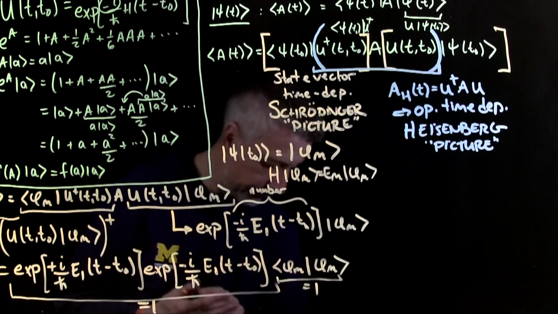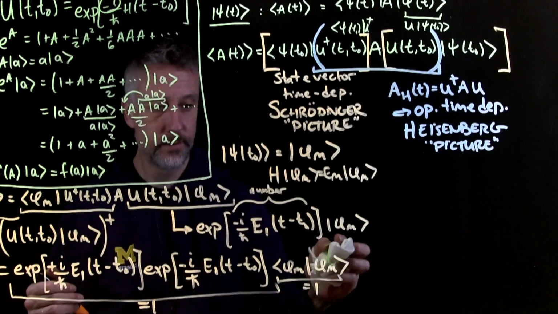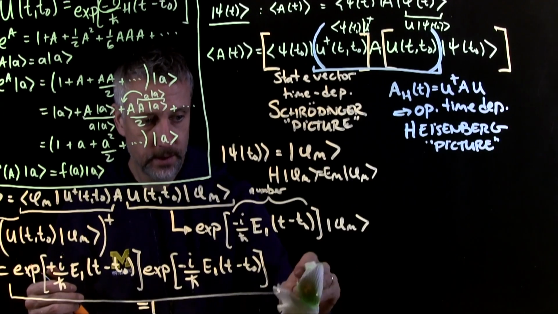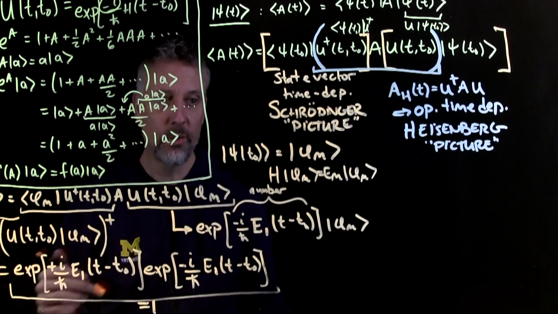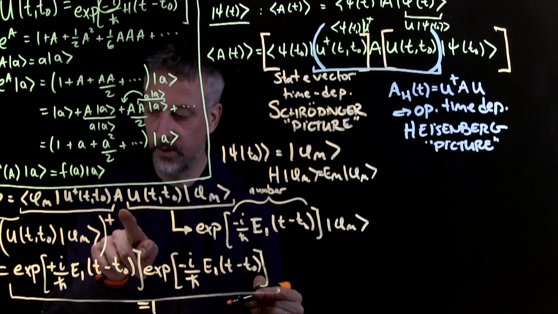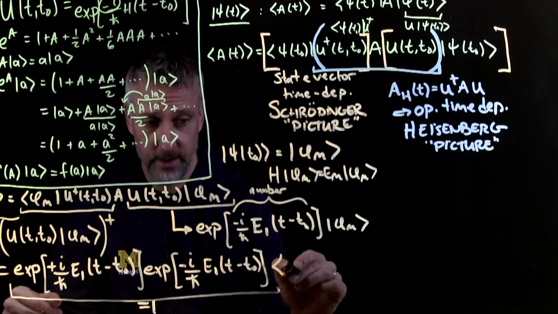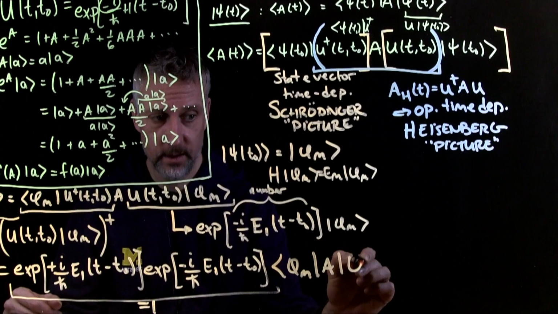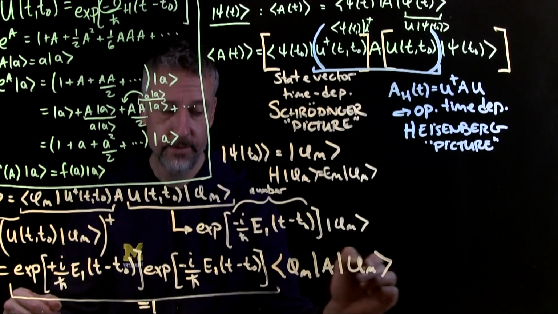And what did I leave out? Of course, I left something out. Let's just erase this. So, of course, the whole point of this was to calculate the expectation value, and I left the operator out. That's very funny. That's okay. We can always remember to put it back in. Here. This is where it goes.